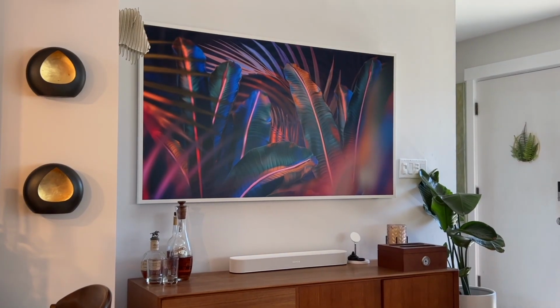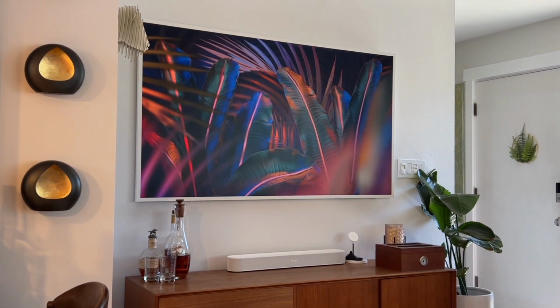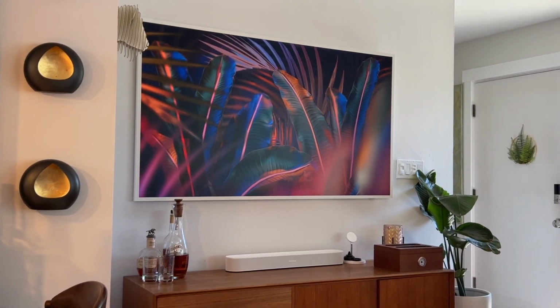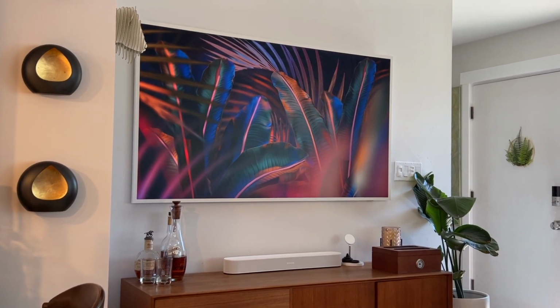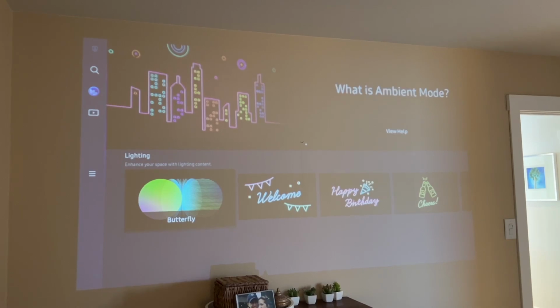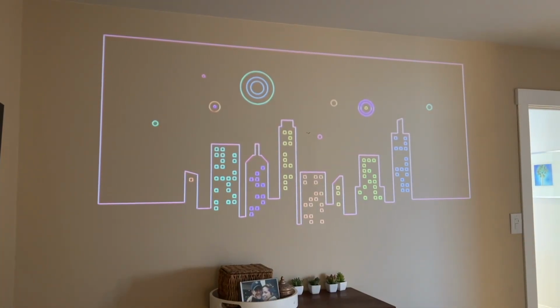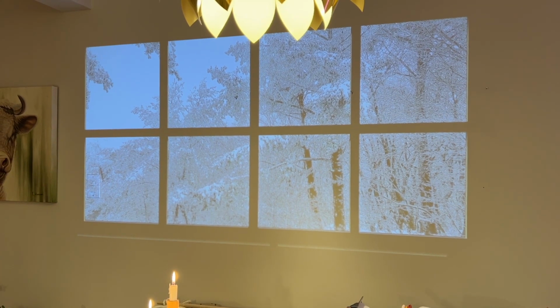I've talked plenty about Samsung's artsy offerings when it comes to their TVs. The Frame TV here is known for its art mode, and many higher-end Samsung televisions also have ambient mode. Using ambient mode, you can display scenes or help augment the mood in the room with different moving and static display options. Splash a giant roaring fire up on the wall or create a window where there wasn't one before.